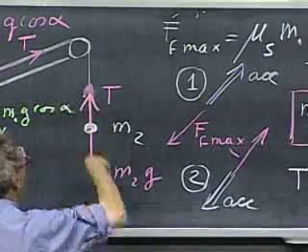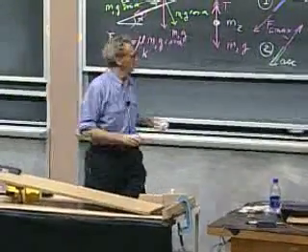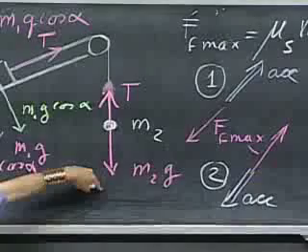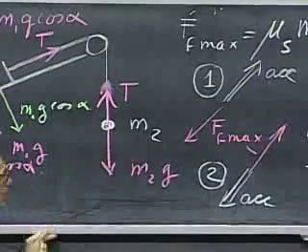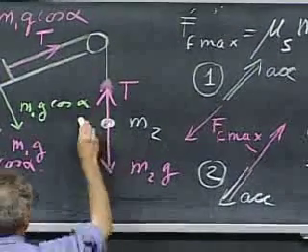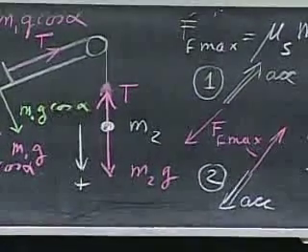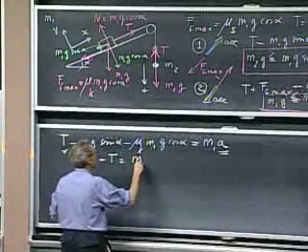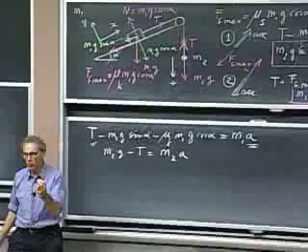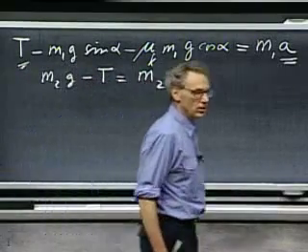Remember, an object in an elevator being accelerated down loses weight. This object must be accelerated down. We have to take that into account. So the tension, once it starts accelerating, will go down. So I have a second equation for object number 2. I call this the plus direction. So for object number 2, I have m2 g minus T equals m2 times a. It is very important that you see that the tension will change. Now I have two equations with two unknowns, and now I can solve.